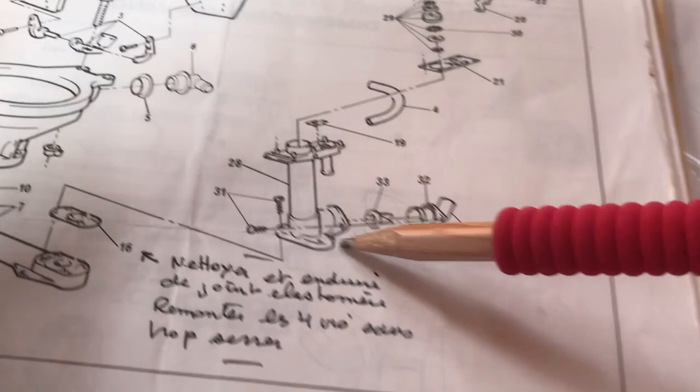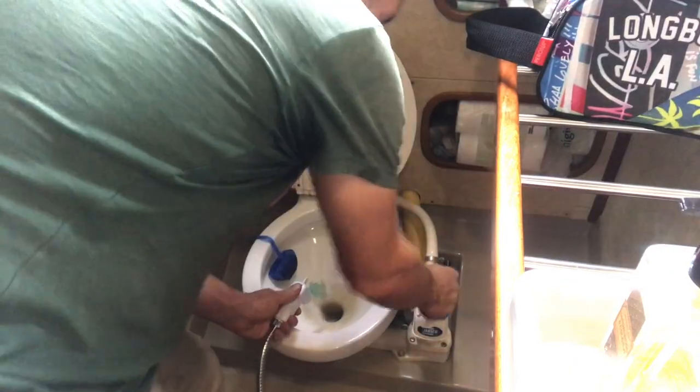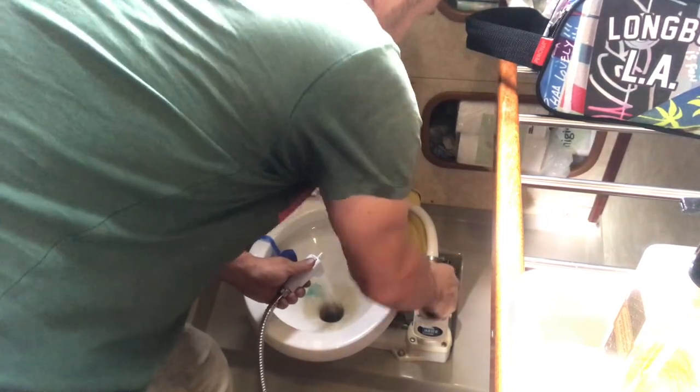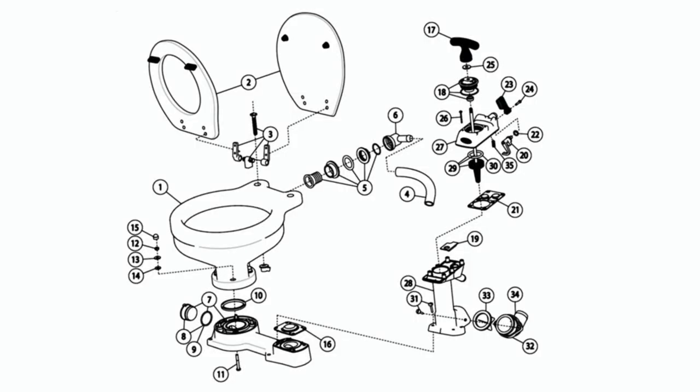Just got to take things apart using the Jabsco assembly diagram and start replacing it bit by bit and actually try and work out what is wrong with it. Even though I pump plenty of fresh water through the system before I start, you should always really wear gloves and use plenty of disinfectant, something that I often forget. So the first job was to remove the valve cover.